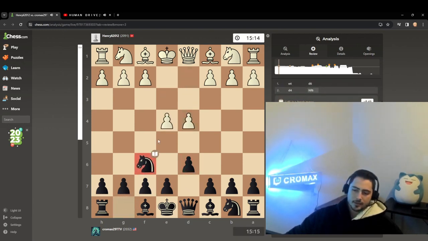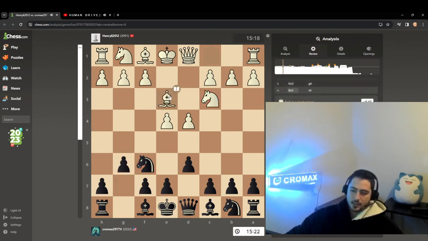D6, knight f6, going into the classical, g6, bishop e3. So if he developed his knight, I would have just developed my bishop. But since he's developing this side of the board, I'm gonna assume that he's gonna castle that way, which means that this is gonna be a very sharp fight, and I want to make sure that I get to his king before he gets to mine.